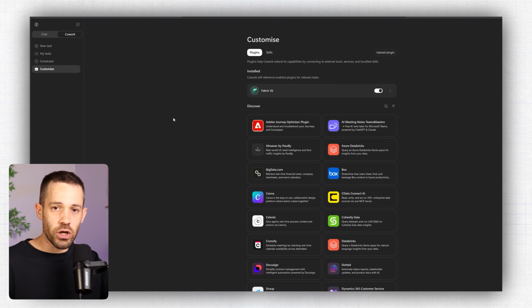So you can just switch on the ones you want, and from there onwards, Cowork can pull them in anytime that is needed and interact with them in the same way that it was working before with Excel and Teams. Now, going back to that weekly brief I've just created, there's still one step I can take to bring this one level further and make sure that I don't need to think about this any other Friday at all.